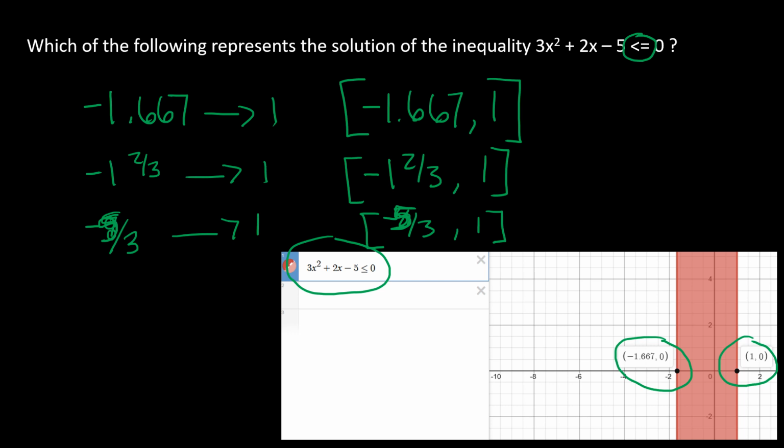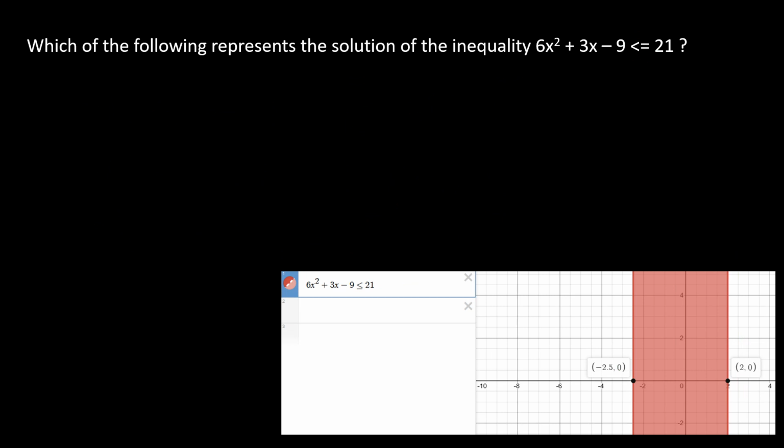Okay, so now I want you all to try based off of the Desmos work. So here's your question, here's your equation. If you're not sure, you want to check your work on this, go ahead and plug the equation into Desmos. Here's the equation. Here's my Desmos work. So give me the solution set. Please make sure that you update the Pear Deck for the last 2 questions before you finish off for the day.